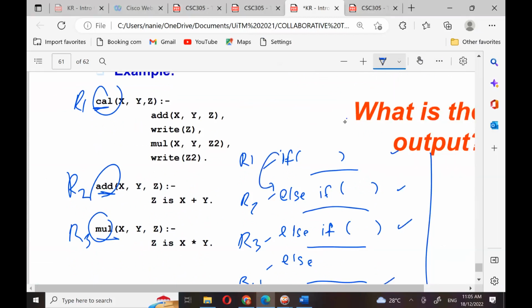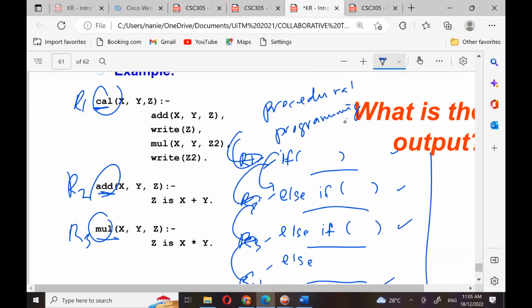Sebab dia kalau you perasan, all this type of programming macam C, C++, Java semua, dia declare sebagai procedural programming. Sebab dia baca ikut prosedur. Lepas ni dia turun this one, turun this one, turun this one. Dia by procedure. Dia berjujukan number 1, number 2, number 3. But Prolog tak. Prolog dia panggil non-procedural. Sebab kenapa non-procedural? Sebab dia boleh pergi sini, nak dapatkan sini, dia turun sini. Okay, nak dapatkan yang ini, dia turun sini. And then dia boleh patah balik naik.